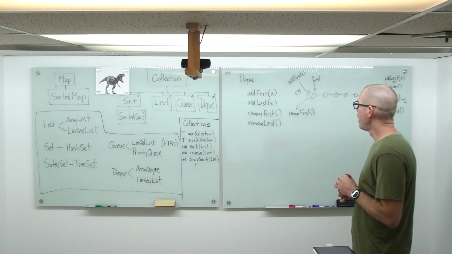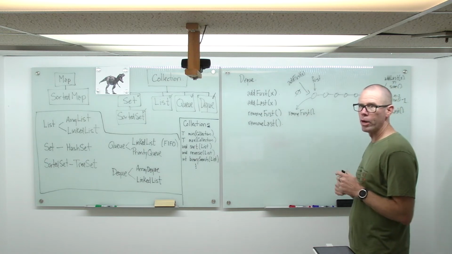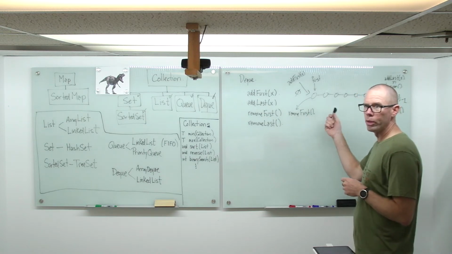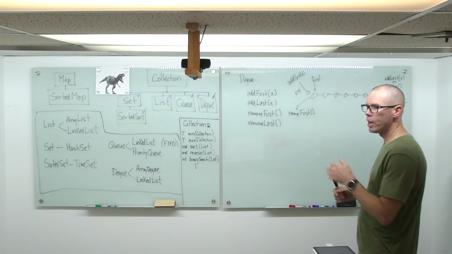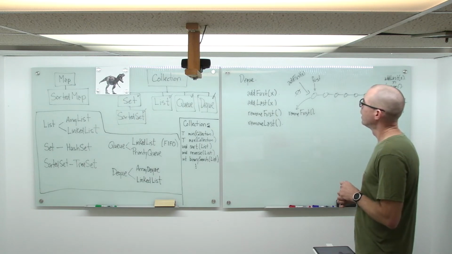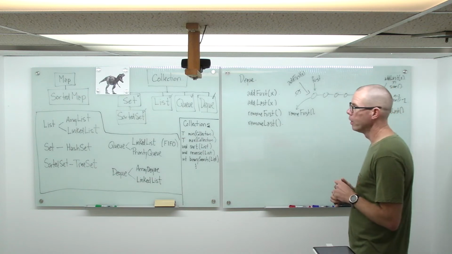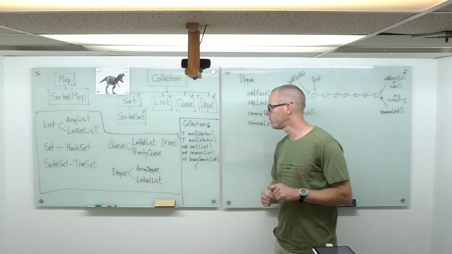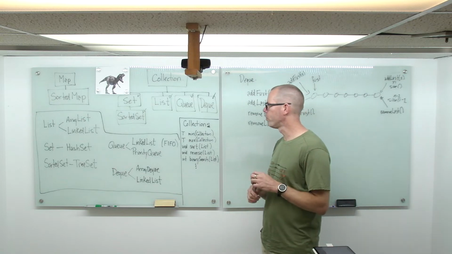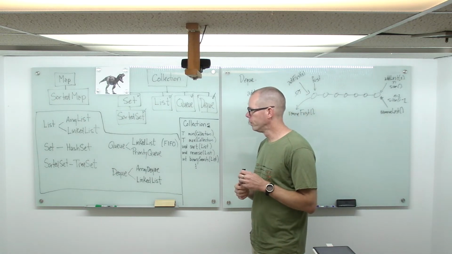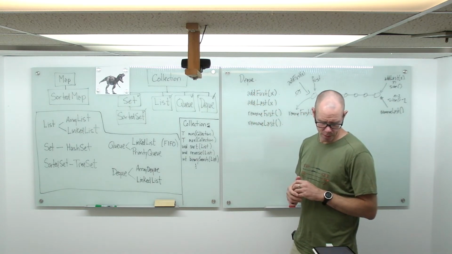So there are practical applications of it, but more importantly, a deque, of course, gives you a stack if you want to use a stack, and it gives you a queue if you only want to use it as a queue, right? If you want a stack, you just use add first and remove first. That always adds and removes from the same end. And if you want a queue, you add first and you remove last. That gives you the first in, first out queue. So it's kind of the most general kind of queue type structure. Okay.